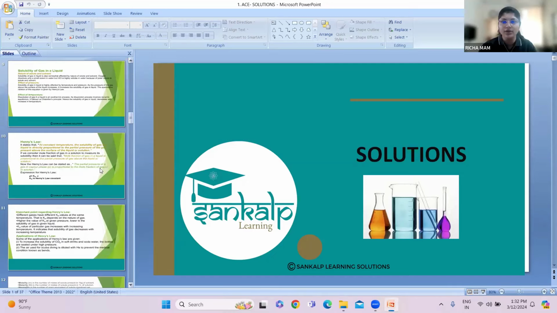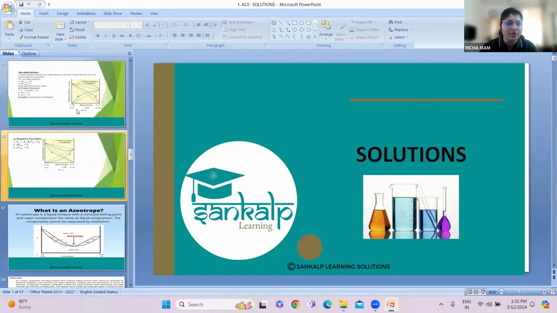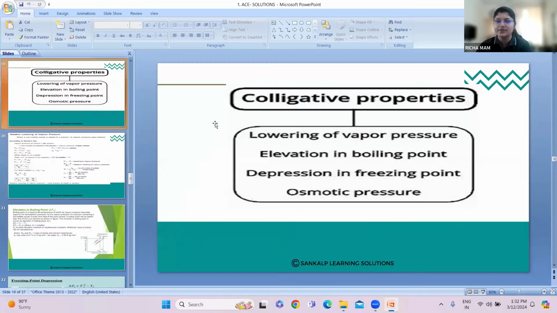So yesterday we had seen colligative properties, right? So the remaining colligative properties we were discussing. So what are colligative properties we have seen? The four important colligative properties we have seen: relative lowering of vapor pressure, elevation in boiling point, depression in freezing point, and osmotic pressure. Based on that, we have the equation to calculate the molecular mass of the solute present in the given solution. So these are the colligative properties which we have dealt with mainly.